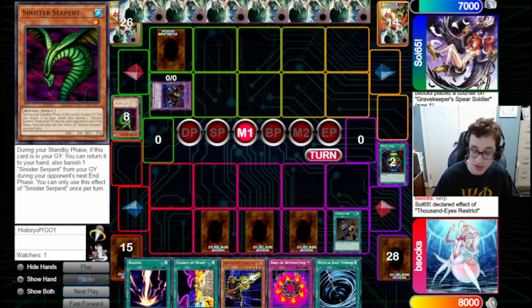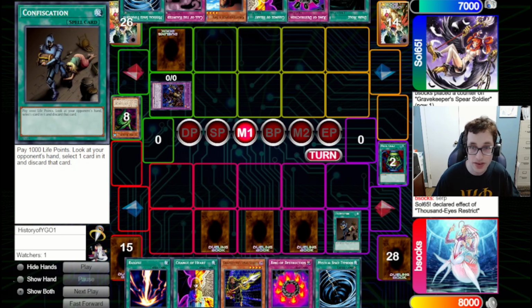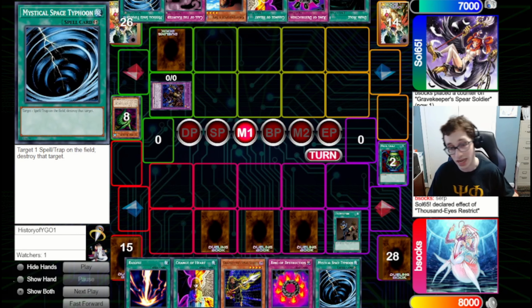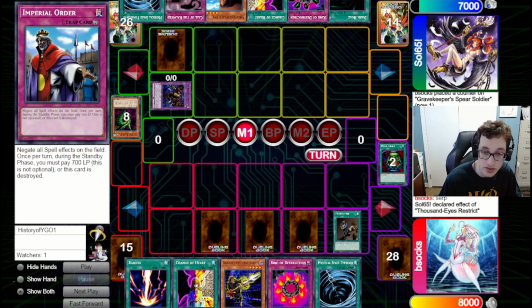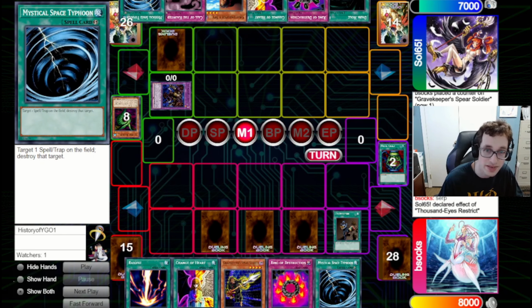And now that I think we could potentially go aggressive soon, I'm going to fire the Comfy just to see what they've got. So we see that they've got Dark Hole, Ring, Change of Heart, Spy, Call of the Haunted, and MST. And that's a bit tricky. I could just take the MST because MST shuts off the IO. But I don't want to telegraph that I do have IO. Then again, setting 3 cards here maybe already telegraphs that I have IO. So maybe I should have sent that instead.